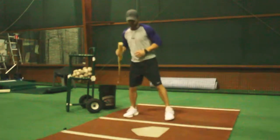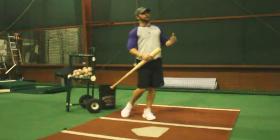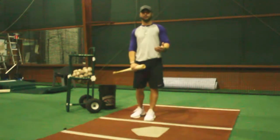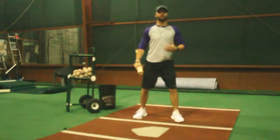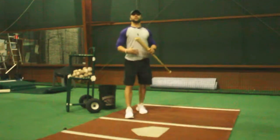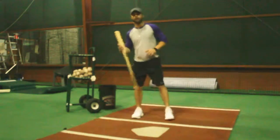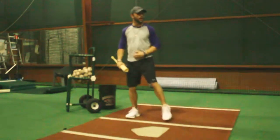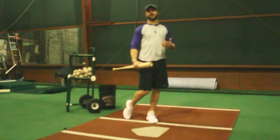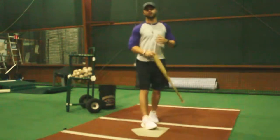When we step to the plate, I like to teach it real simple to guys. Let's stay middle away. Middle away is going to make sure that our hitter is thinking to get those hands inside the ball and also letting that ball travel. Out in front, when we're going to chase, when we're trying to pull something, that can easily be a ground ball. And when we have runners on, that's something that we really don't want, because 1, 2, 3, double play, and we're out of the inning. So we want to make sure that our hitter is thinking middle away, letting that ball get deep in the zone, and then driving to either the middle side of the field or the opposite side of the field. As long as we're staying through, we're driving that baseball, and we're staying on that barrel.